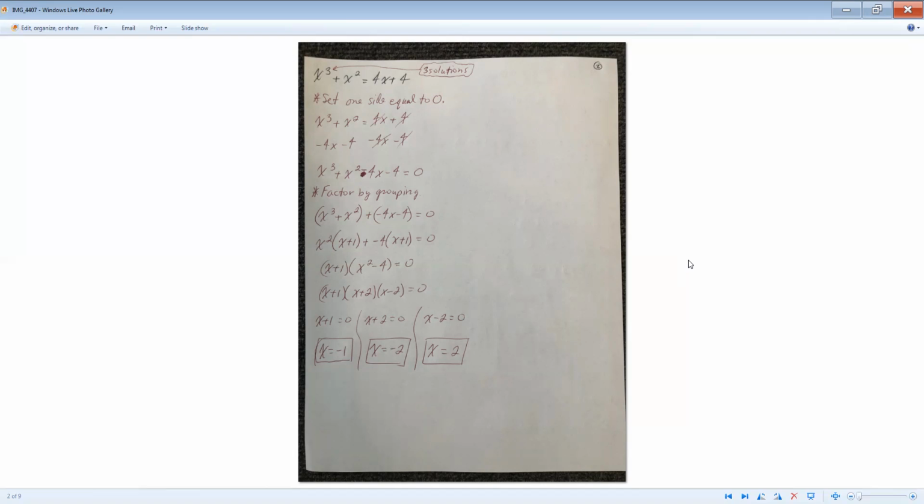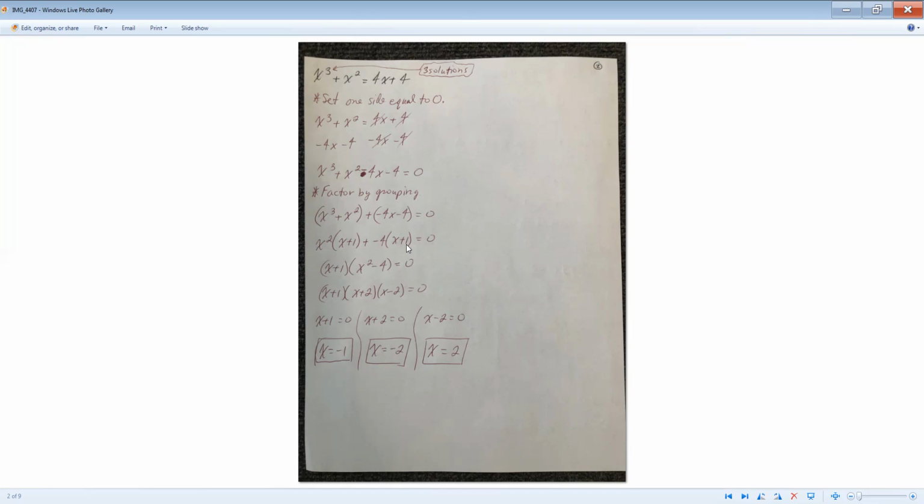Now, whenever you have 4 or more terms and we're trying to factor, most of the time you go trying to factor by grouping. So we group together the first two, x cubed plus x squared, and the second two. Notice I did not separate the minus sign from the 4x. So that's negative 4x minus 4 in the second set of parentheses. So we pull x squared out of the first set, leaving us with x plus 1 in the parentheses. We pull negative 4 out of the second set, leaving us with x plus 1 in the parentheses. If you're factoring by grouping, what's left in the parentheses has to be the same, or you cannot move any further. We do have that.